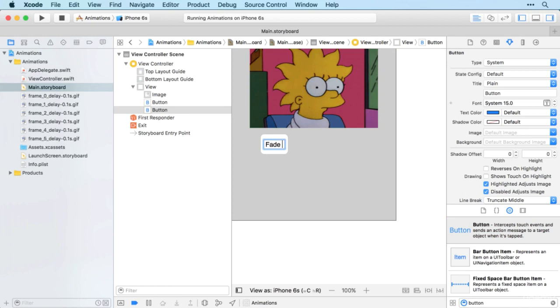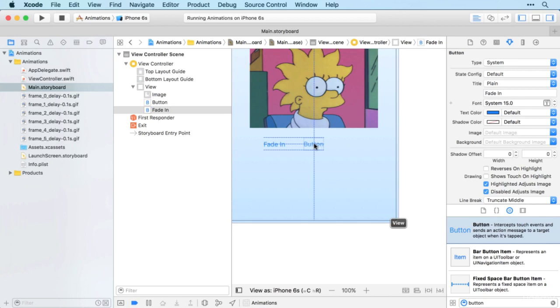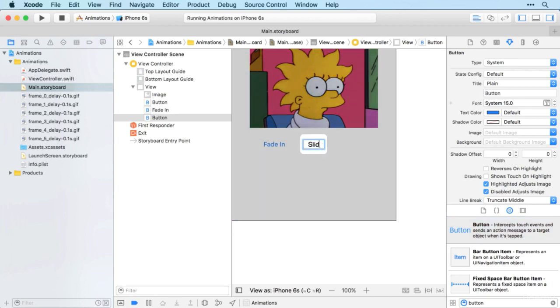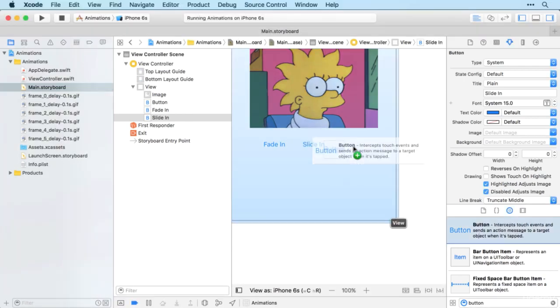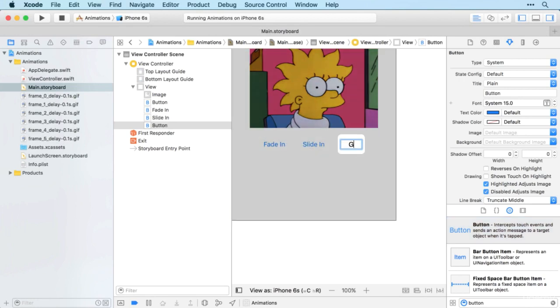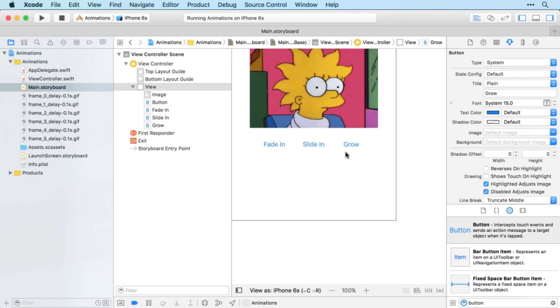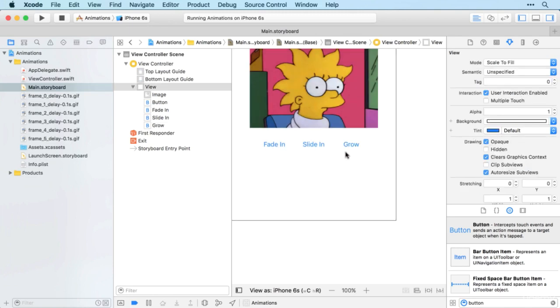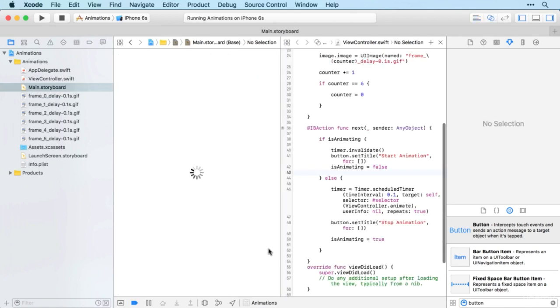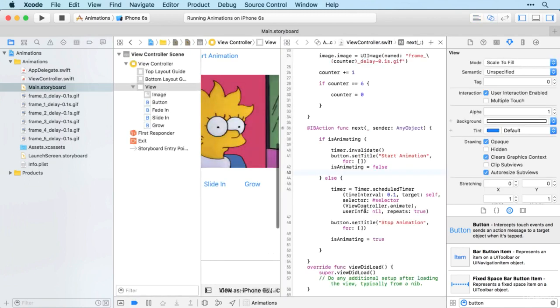So we're going to have a fade in. We're going to have a slide in. And we're going to have a grow. So you can do pretty much any type of animation this way, but we'll just use these three as the main examples. Once you've seen these, you'll be able to make any animation you like.